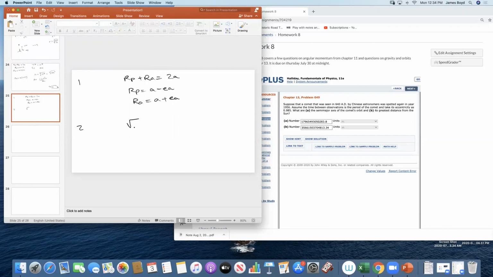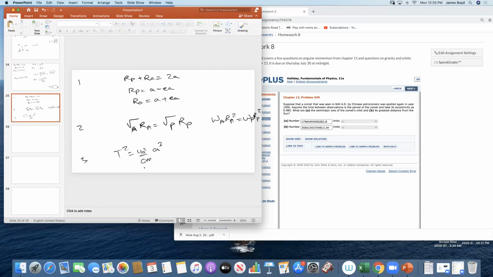His second law tells you that VA times RA is equal to VP times RP. Or, again, if these are in omega, omega A RA squared is equal to omega P RP squared. And then finally, his third law tells you that the period squared is equal to the semi-major axis cubed. Newton proved that this was true, though. Kepler just said T squared was A cubed. Newton gave it for everything, 4 pi squared over G. Okay, and we'll see that on the test.